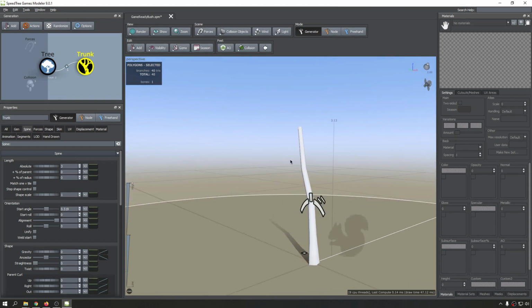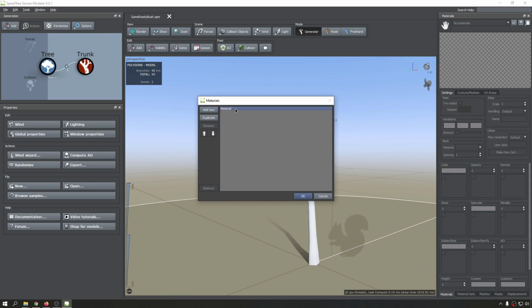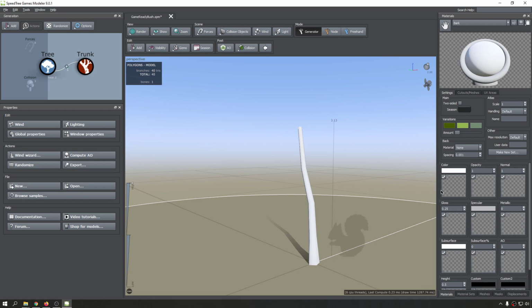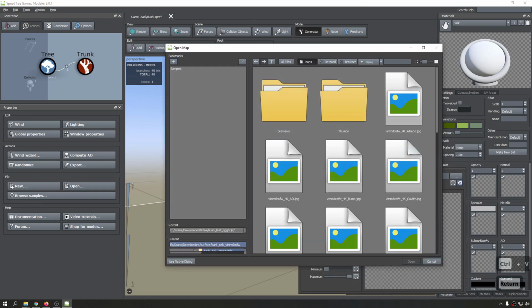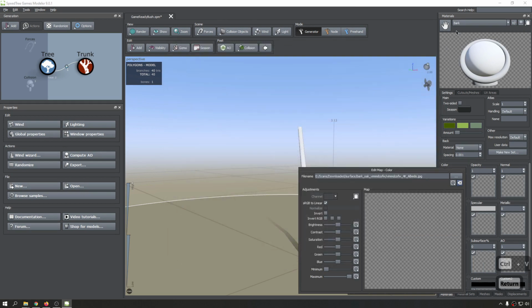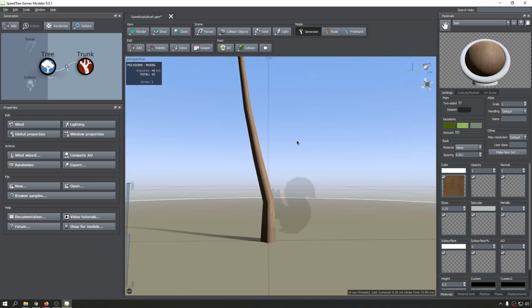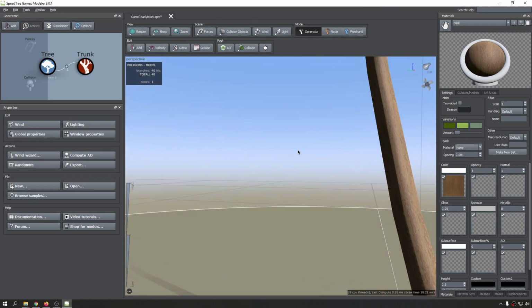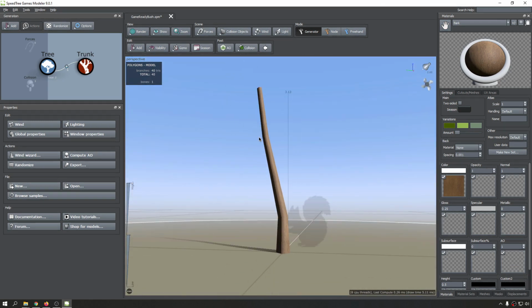And now start bringing in the materials. So we go to here and bring the bark material. Click on here, and I'm going to bring in the albedo that I'm going for. Also keep in mind not to use high resolution, for example 8K or 4K textures, on these little small things. This is for games, and we want to be as efficient as possible.